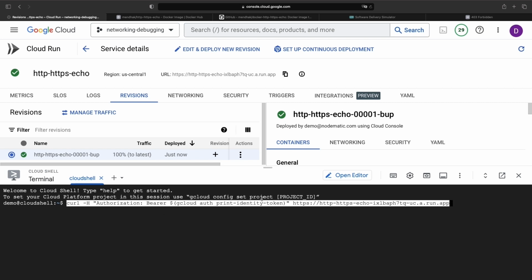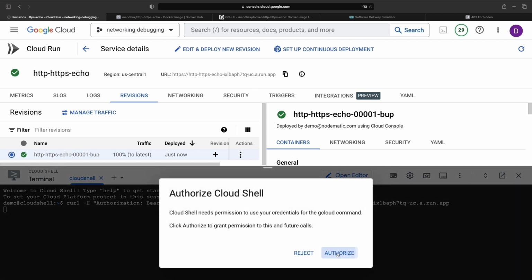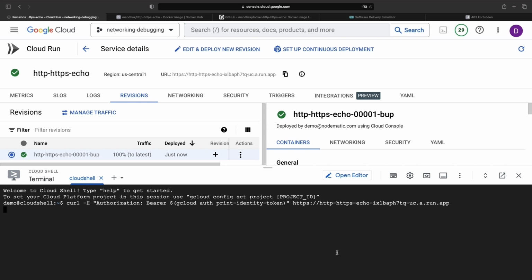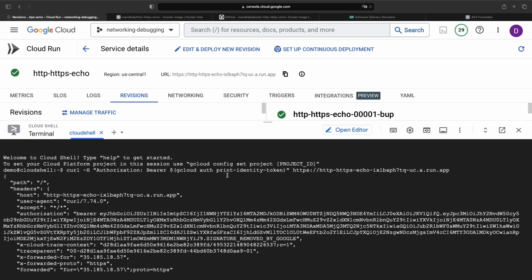Our Cloud Run endpoint is the URL at the end here. When prompted, we'll click to authorize. This test would probably take longer on a local laptop, and in any case, the shell is nice as a secondary source of networking tests.